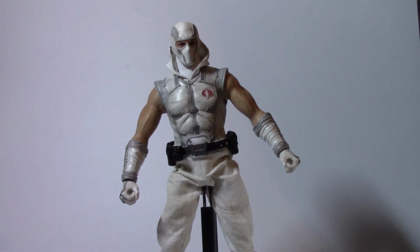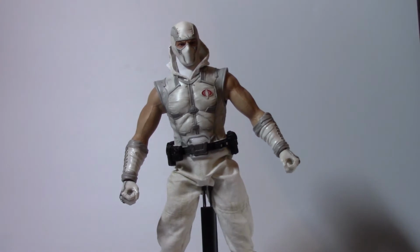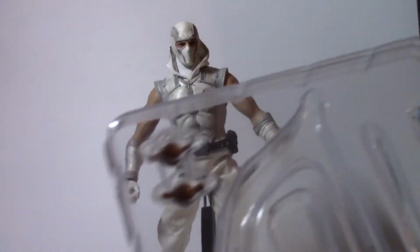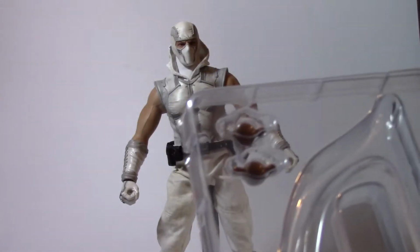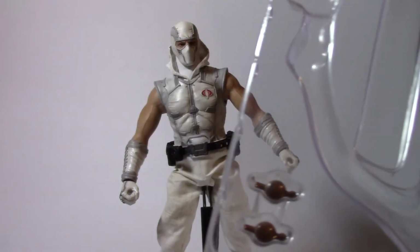But what else did he come with? I think that's it. Oh, he comes with some arrows. He comes with some arrows here. And actually he has 4 additional wrist pegs, which is a good thing. Is this more than we got with Snake Eyes? Quite possibly. So you got 2 there, 2 there. It's possible that, God forbid, if I have any more trouble with my Snake Eyes, I can use one of these spares. So that's a good thing.